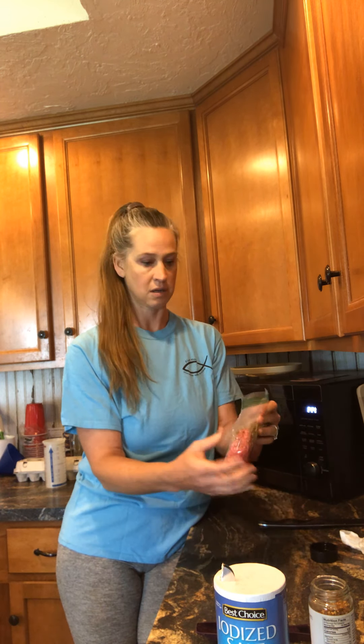I poke a hole in the patty, and the reason is that if I don't it'll balloon up like a round donut. So I just poke a hole in there like that. Then I'll wash my hands and put it in. The last time I cooked mine it was about five minutes — I'll put it in and check it to make sure it's not overcooked, but I want to make sure it's done.